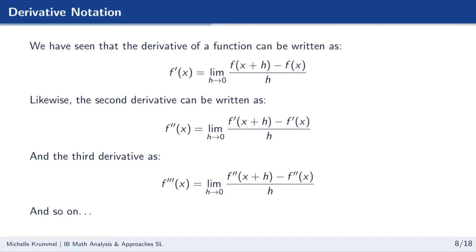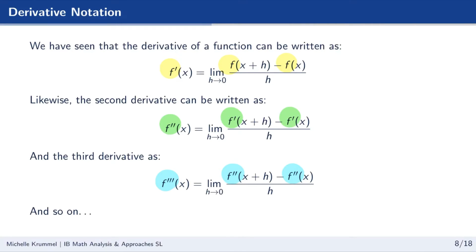So here we have, to start out with, the definition of the derivative of f. So we've seen this limit definition before. We're applying it to the function f, and we get the function f prime. When we apply the limit definition of derivative to f, we get f prime. If I apply the limit definition to f prime, I'm going to get f double prime, which we call the second derivative. If I apply the limit definition to the function f double prime, I'm going to get the third derivative.